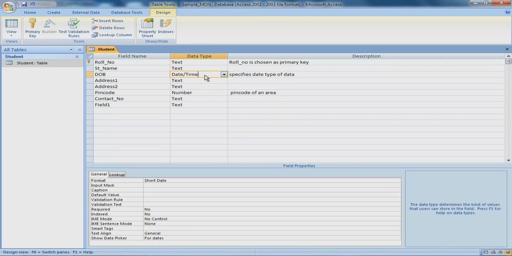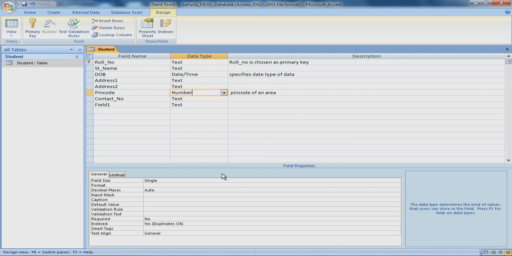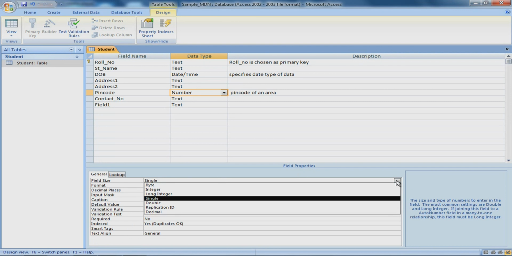Date of birth, short date. What was the short date format? Let me check once again. Short date was month, day and year. And text type, number type. The various types of number formats are there. One is called the integer, byte, long integer, single, double.